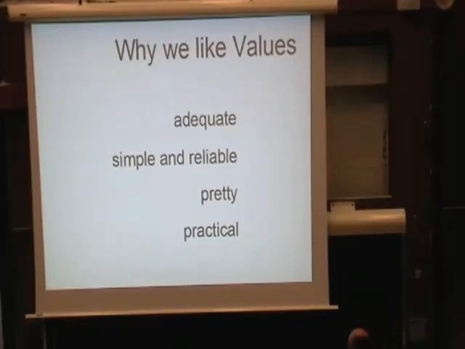So, let me sum up. Why we like values is because we are now able to model values with an adequate model. They won't change, and that's quite right for them. We can choose when we have to model an object which can change, or when we have to model a value which can't. And this makes our systems reliable, of course, because we have the advantages of functional programming, and we haven't got side effects in our processing of values, etc. And we have the feeling they become more simple. Because once you have modeled the values, you have made up your mind what the model should be, you won't return and look at them again, because they are just working like that. And that brings us simplicity.